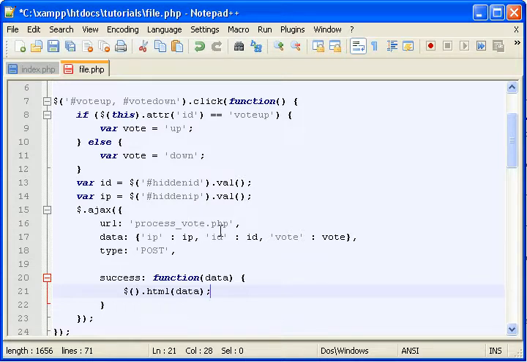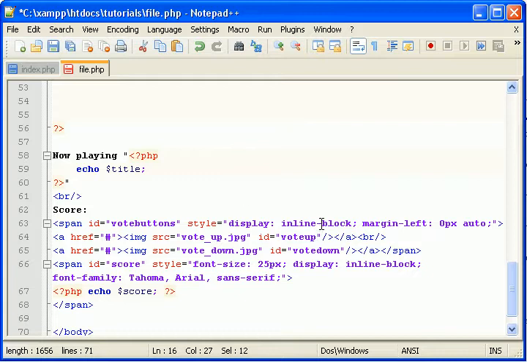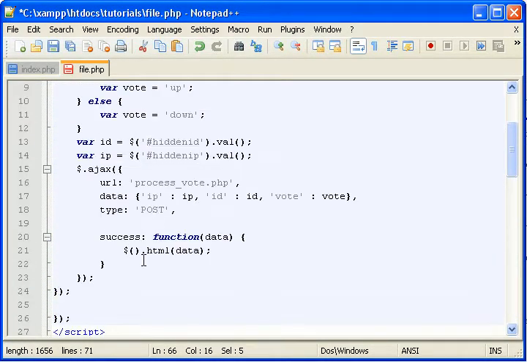On this page, whatever happens once we process the vote, we're going to echo the vote. So we need something to output the vote into. We have this right here, score, remember? It's in a span ID called score. So we'll say, inside of score, put whatever the output is on this page.